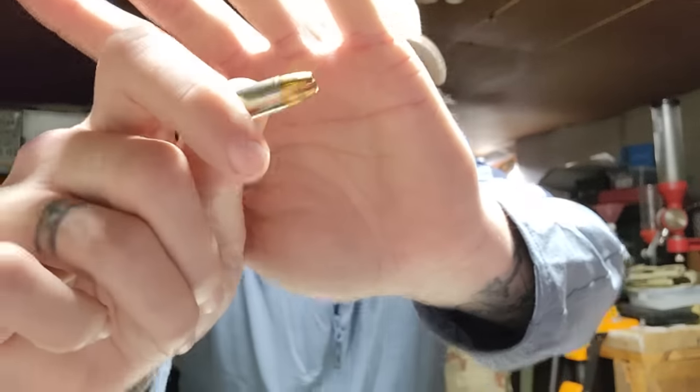Next up is everybody's favorite, Federal HST. Federal HST is just good stuff. It's not as good as some of the other stuff, but it's damn close. If you don't really anticipate having to shoot through auto glass and metal a lot of the time, HST is going to do you just fine. The tried and true option here is the 124 grain plus P, coming out at 1,200 feet per second doing 396 foot-pounds of energy. It's always been reliable. Though I have seen it lose against sheet metal and auto glass, very rarely does it get defeated otherwise.